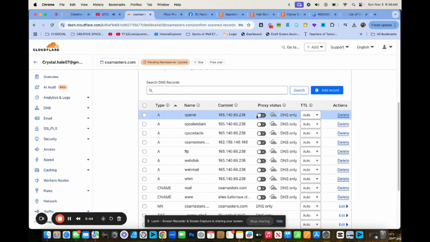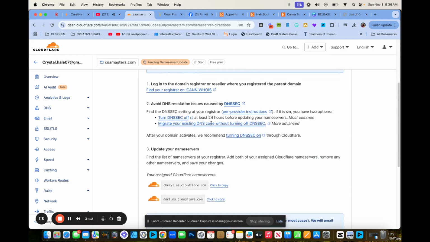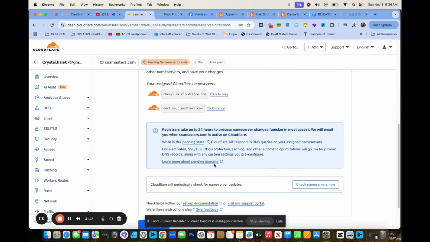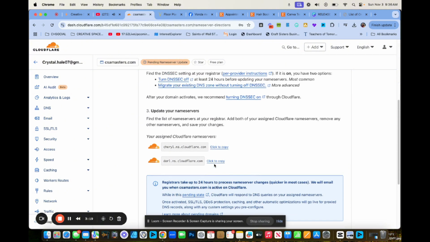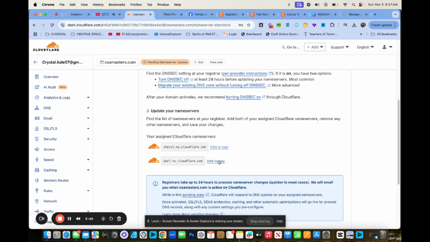So if you already purchased a domain, or if you have not purchased a professional domain, purchase it through here, and you don't have to go and change name servers and stuff. Right here, the only thing you need to do is go over to your domain provider. I have my own domain purchasing services, so I'm just going to get the Cloudflare name servers, go over to my provider, and put the first name server in there, and then the other one, whatever it is, I'm going to put that in there. Now it took about 10 minutes or so for it to propagate.